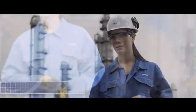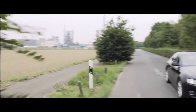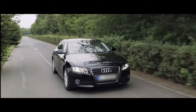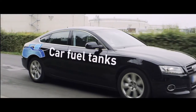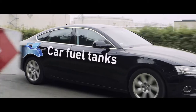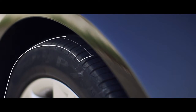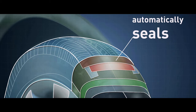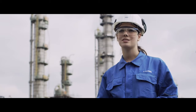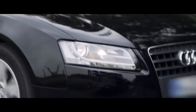We produce advanced polymers. Many of these are used in cars. 3.4 million car fuel tanks are made every year with INEOS polymers, due to their strength, weight, and moldability. We also produce iN-Napol polybutene, a chemical used in the production of run-flat tires. They automatically seal themselves when you get a puncture, keeping us safe on the roads. Our oligomers are used in synthetic motor oils, which reduce engine wear and extend the time between services.